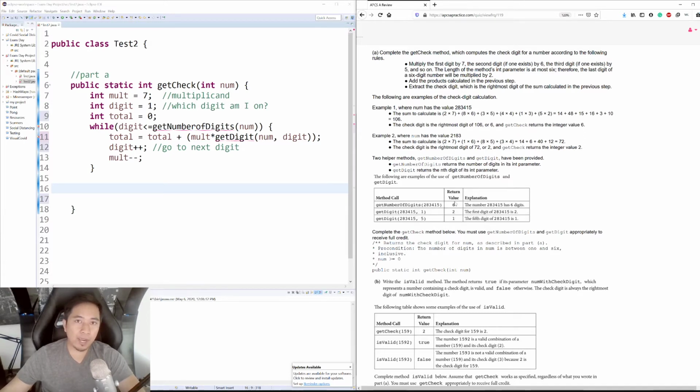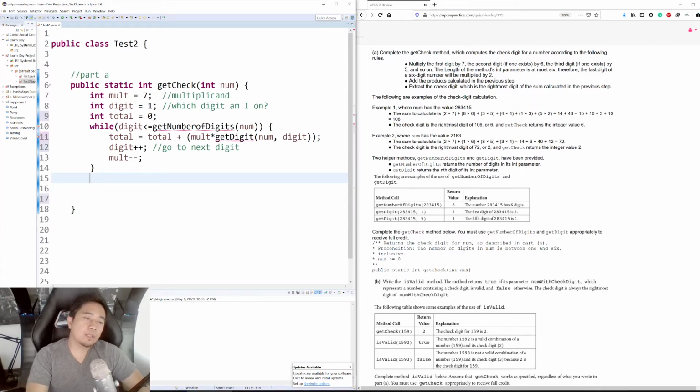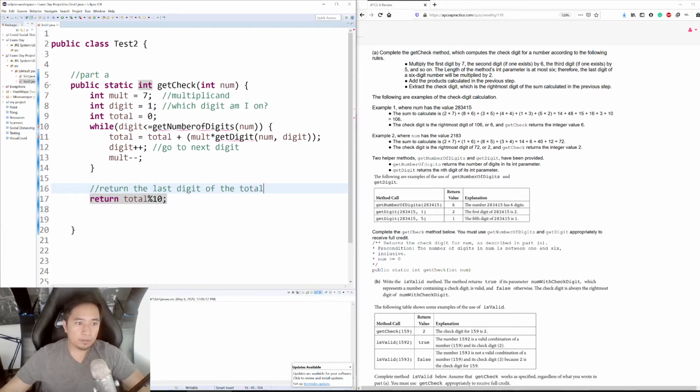So to extract the last number from an integer, you just do mod 10. So here you'll do return total mod 10. So again, return the last digit of the total. And that's it for get check.